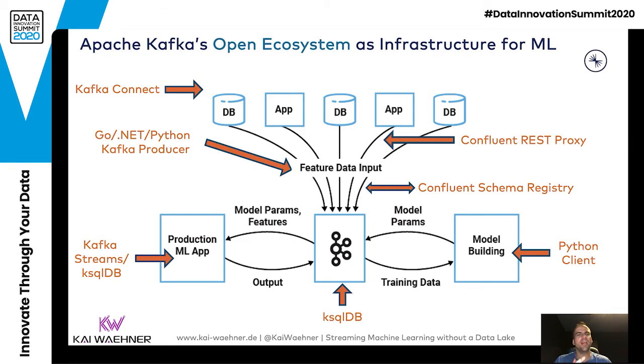And as you can imagine, Kafka and its ecosystem is really perfect for that, because you can use it for data integration and data processing before you train your model. And then you can also use it for model deployment and for all the monitoring infrastructure from a technical and from a business perspective. So let's take a look at that in more detail.